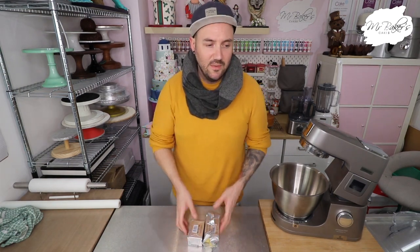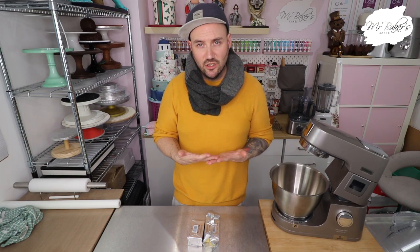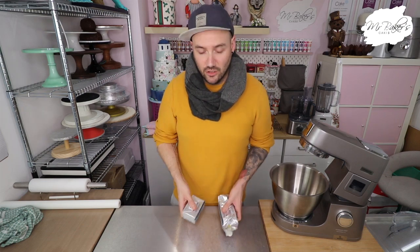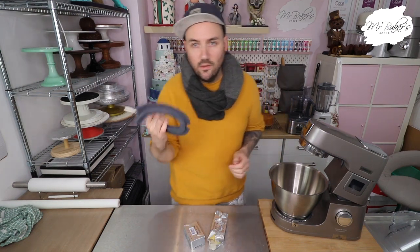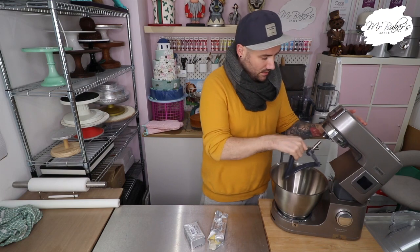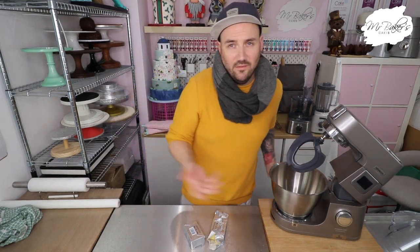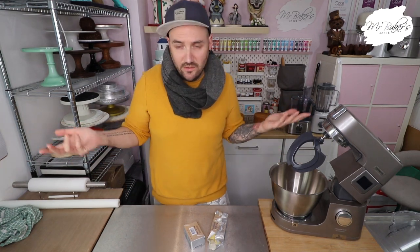So I've got 500 grams of butter, and I'm going to mix that in a 2-to-1 ratio with icing sugar, so 2 parts icing sugar to 1 part butter. Mathematicians amongst you might have worked out that that means we need 1 kilogram of icing sugar. Okay, so I'm using the paddle attachment or the flexi beater attachment again, and we've switched to the 5 litre bowl simply because why not use the other bowl, because we have 2.